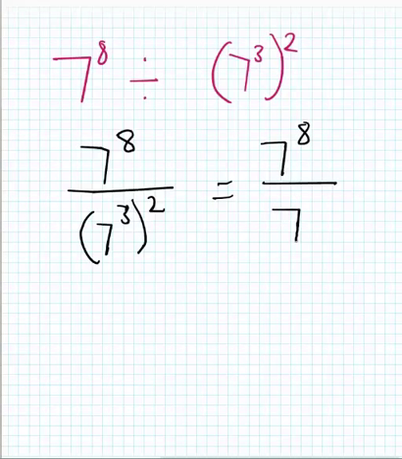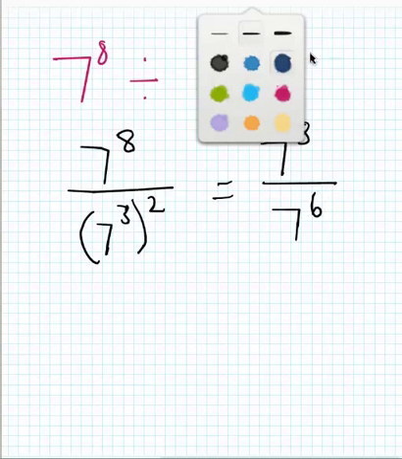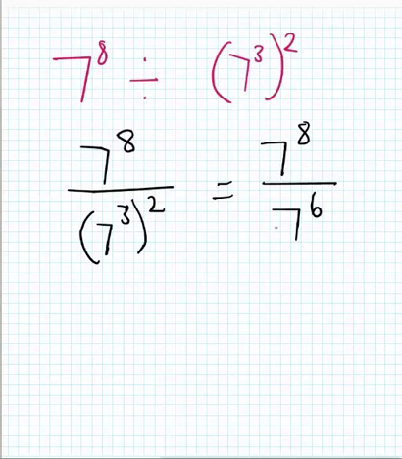Now please do not get your calculators and go 7 to the power of 8 is whatever divided by 7 to the power of 6. You'll have very large numbers and it'll take you a while to simplify it. Whereas I want you to use your simplifying skills and, of course, using your knowledge of algebra and index laws.